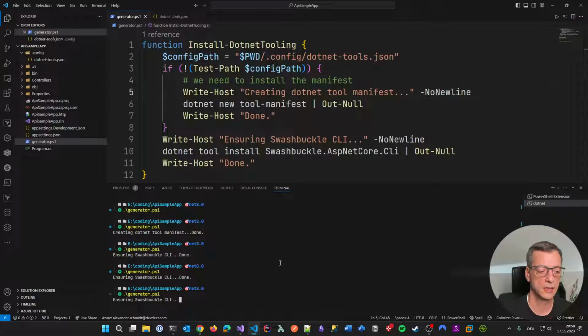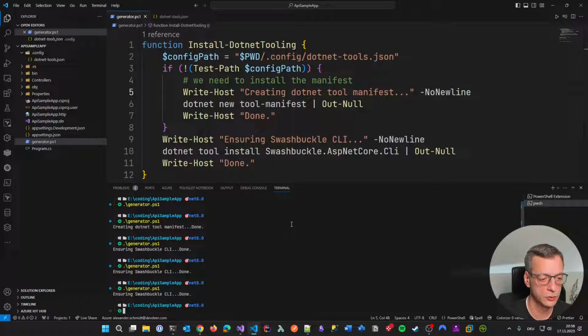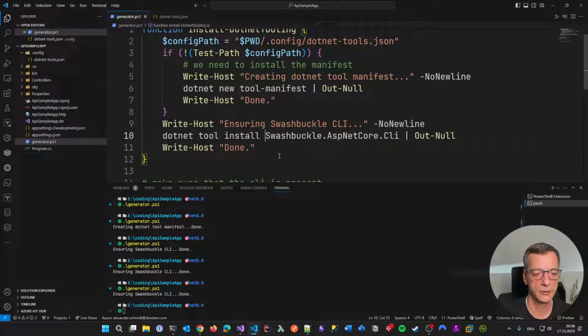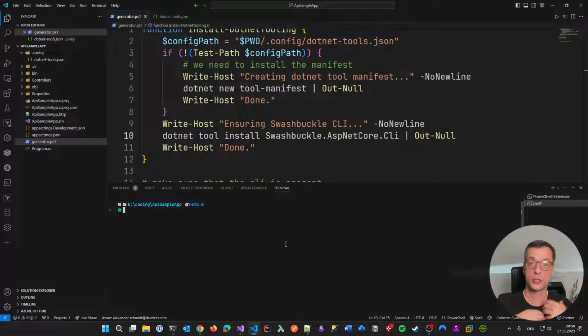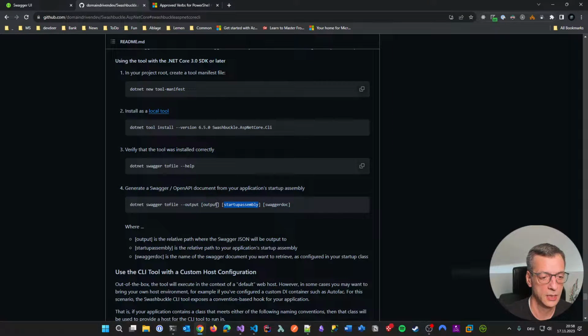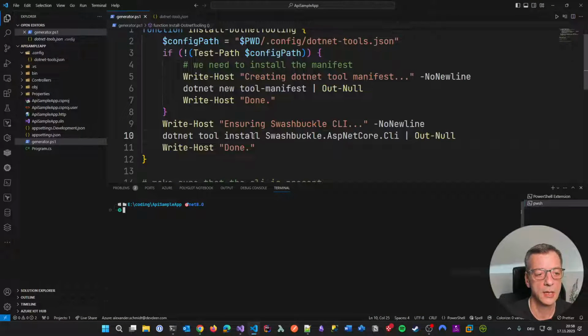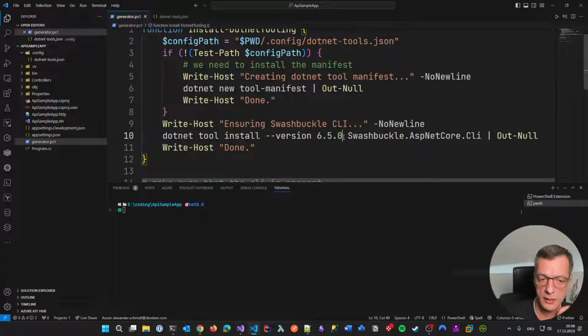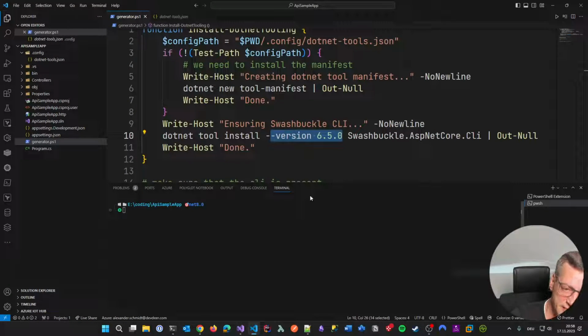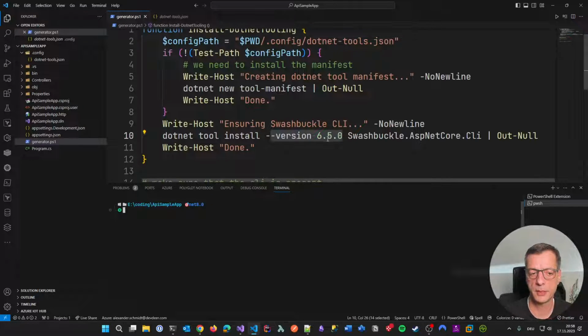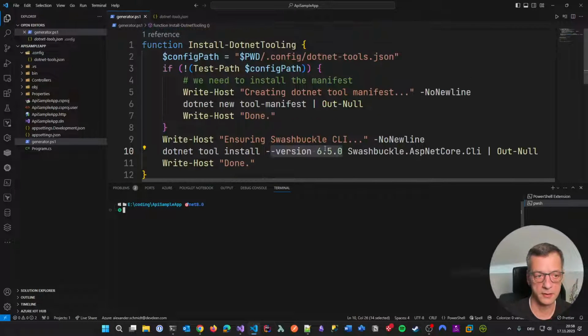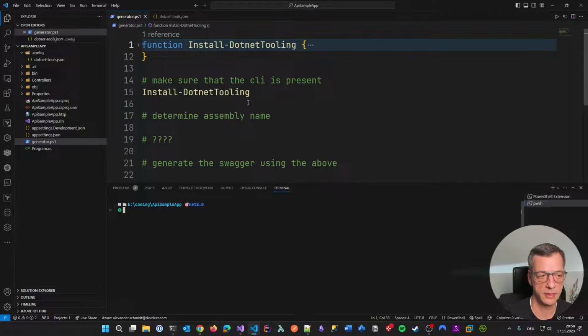I'm just doing it, and I could do the version here too. So maybe I would say --version 6.5.0, because this is what I tested it with, in order to assure that no other version is there. That's why they put it in the documentation here. And they are doing 6.5.0.2, so let's add this now too. And let's ensure that we always end up with the same version no matter when the script runs. Okay? This could be a parameter, whatever. But this now is kind of stable, and this is what this does.